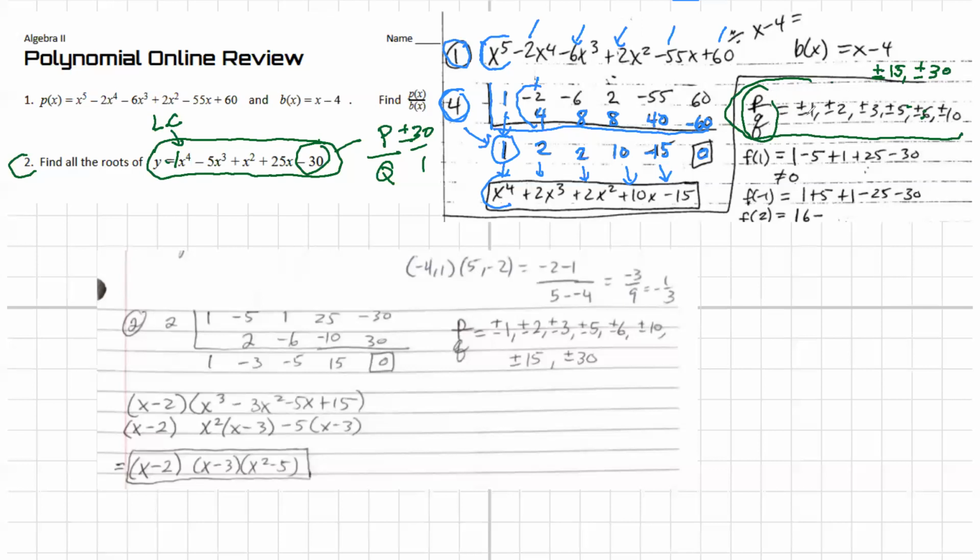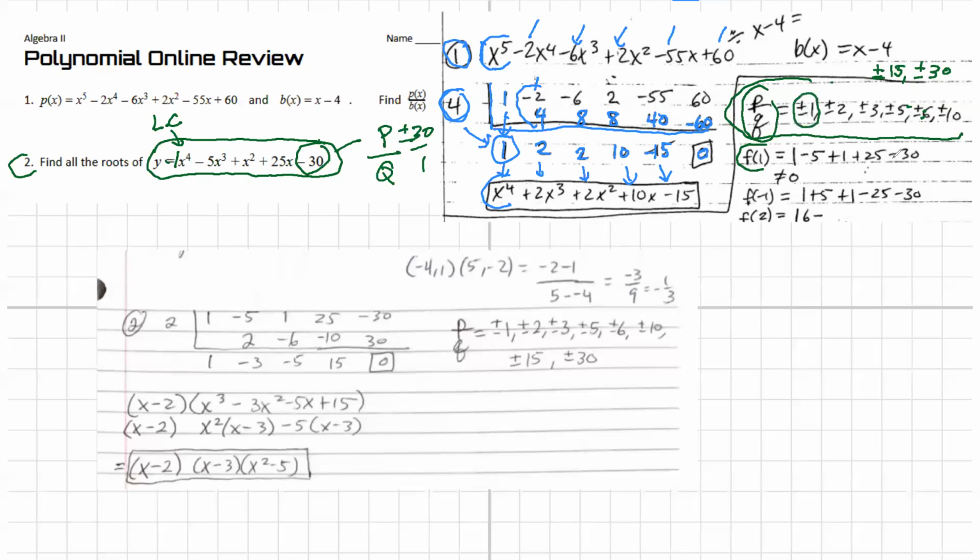P over Q is, so these are all our possible numbers that could go into this root. So theoretically, we'd have to test all, whatever, 10 of these numbers. But you don't have to test all 10 of them because you're going to find the roots pretty easily. So I used Professor Leonard's method where I plugged in the number. First, he said try one. One usually works, so it's the first one you should try. You should always try 1 first, positive or negative 1.